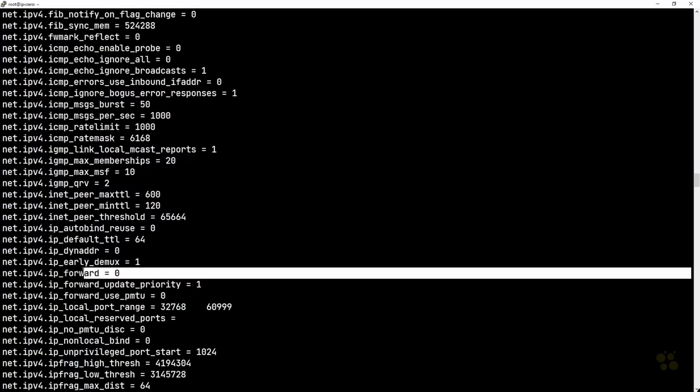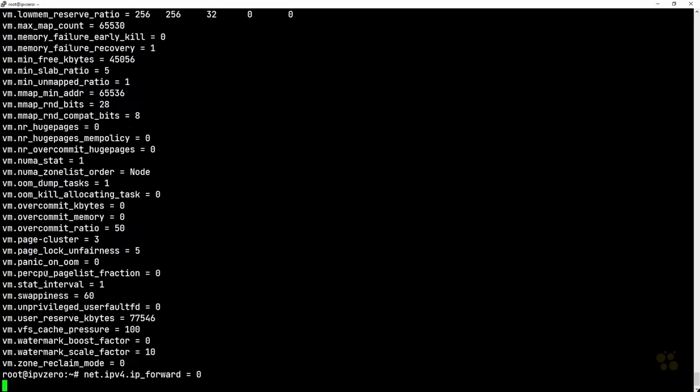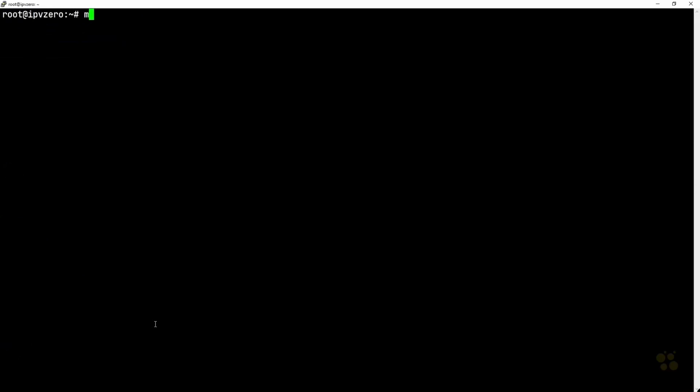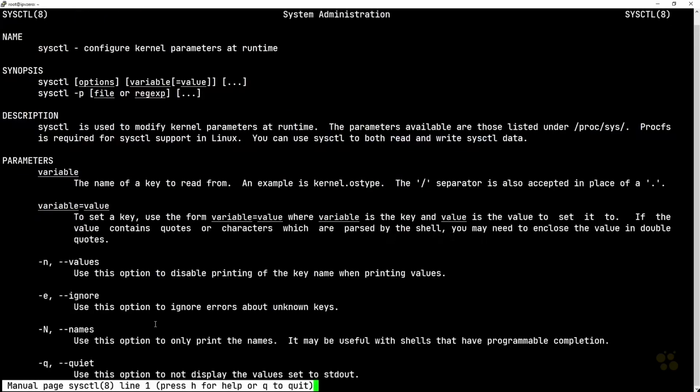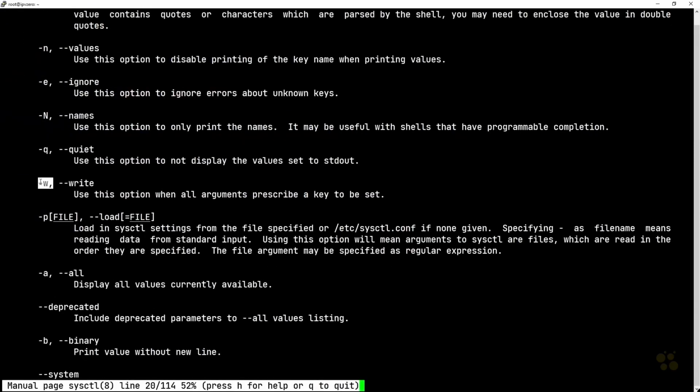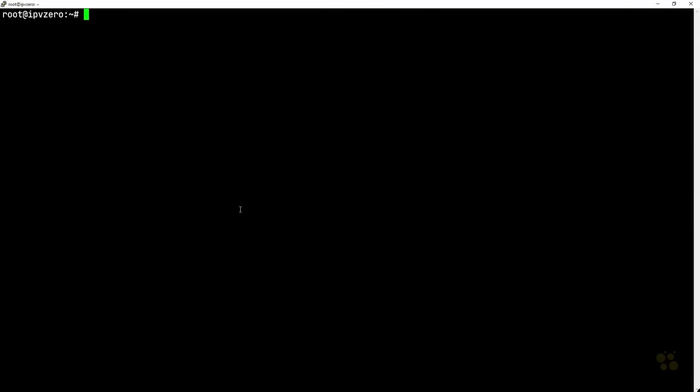So if I take this configuration right here, let me copy this, and if I wanted to write a new change using the sysctl command, again if I check the man page, we can see we have the -w option or --write, and this is going to allow us to ultimately write particular changes. So let's press Q, clear the screen. I'll say sysctl -w to write a change, and now I'll type in the value I want to modify. So I'll paste this in.